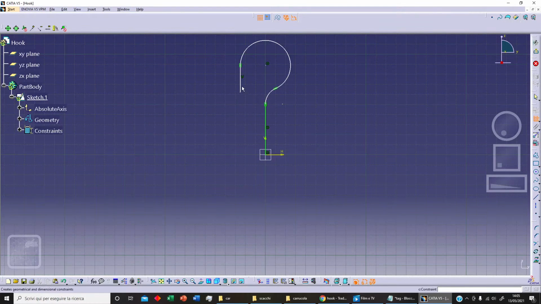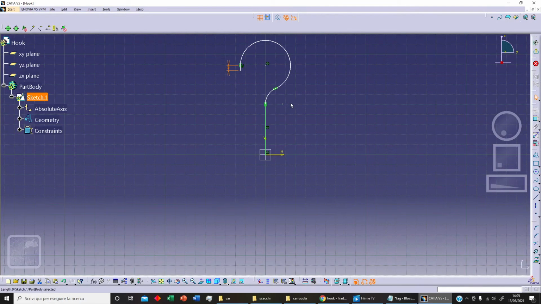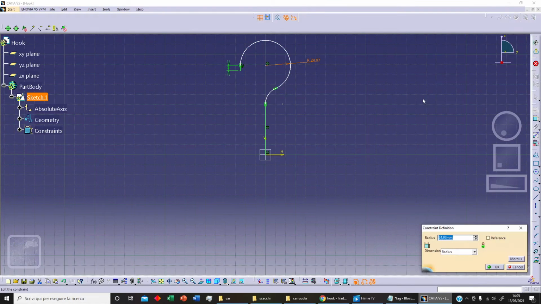And now we can fix this length. For example, let's say 5. We can fix this radius, let's say 17.5.